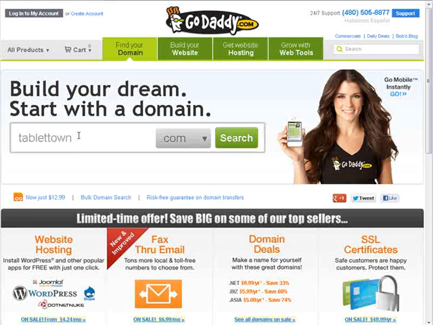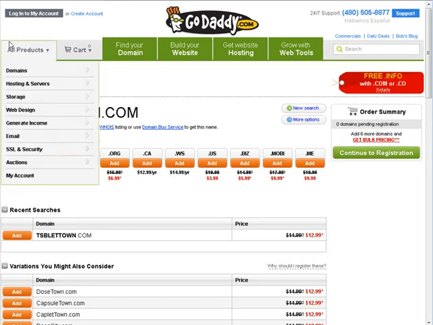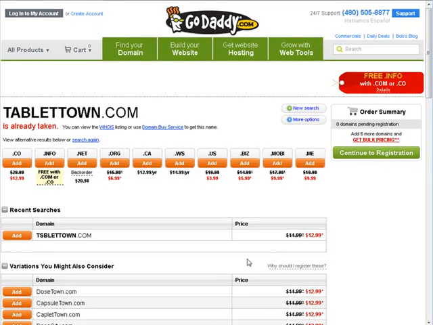So, tablettown.com. Okay, so you would just go through this exercise until you actually found one that you want to use. And then you'd register the domain, so you'd go through the checkout, and then you could get hosting on your way through, or you could host it on another platform. So just set up your domain name and hosting so that you have a place to upload your files. I'm not going to register this domain name. I'm just going to use one of my sample domains.